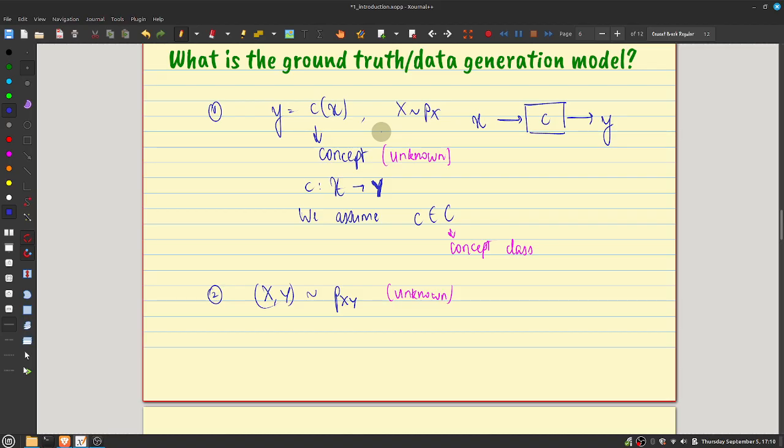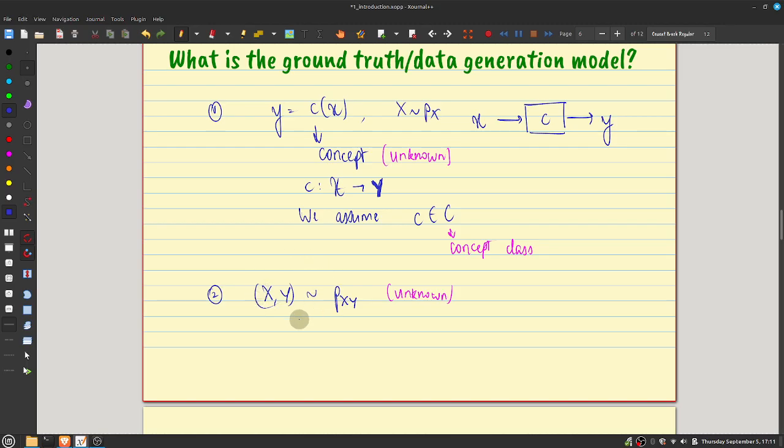Now, some of these correspond to valid text, but some of it could be complete garbage, which is something that you will not see in typical emails. So the inputs also come from some specific distribution, so to speak. And all of that is modeled by this distribution Px, which is again unknown. Okay. So no matter what we do, there is always some source of randomness in the system, and that is going to be a fundamental assumption.